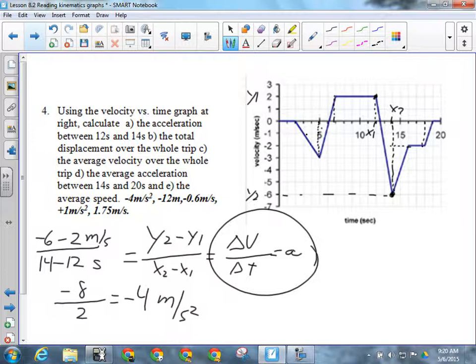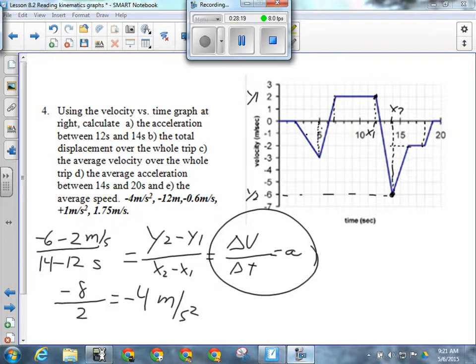Now, if the shape is below the x-axis, will the area be negative? Yes, it will. So keep that in mind because we're looking for a vector quantity here. I'm going to give you a couple minutes. Calculate the areas of all those shapes and tell me what the total displacement of this object is. Just eyeballing that, is it going to be positive or negative? Probably negative. It looks like it spends more time going backwards than it does going forwards. Okay, give you a couple minutes.